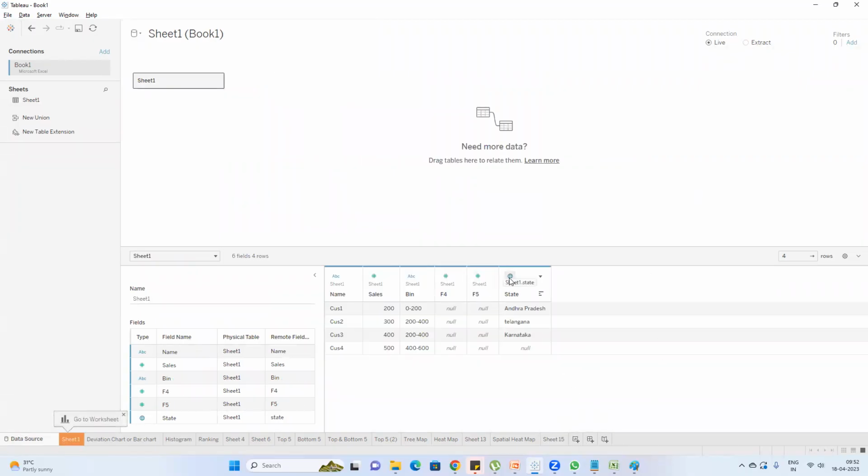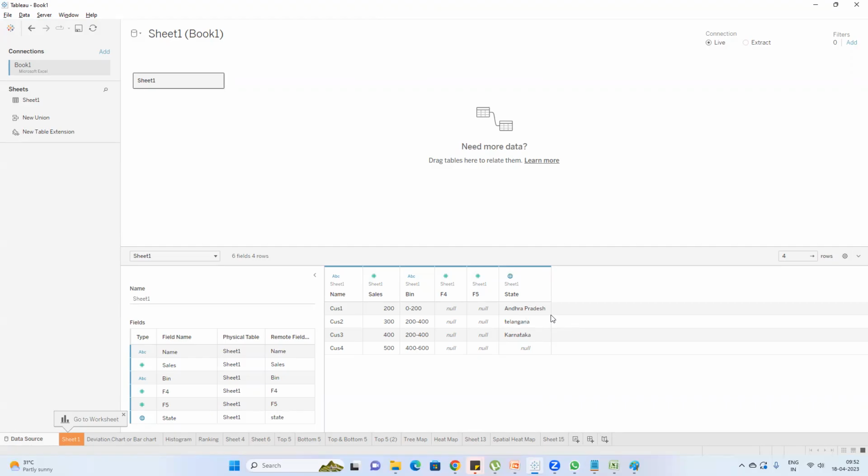Okay, so Tableau will automatically understand the place names. If you see the names customer one, customer two, it gave only the ABC, like it's just a text value. But for the names Andhra Pradesh, Telangana, Karnataka, Tableau will automatically understand these locations.